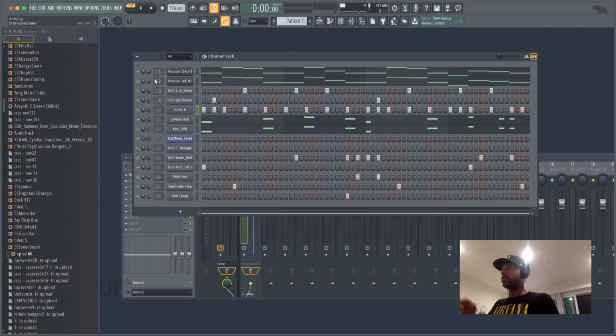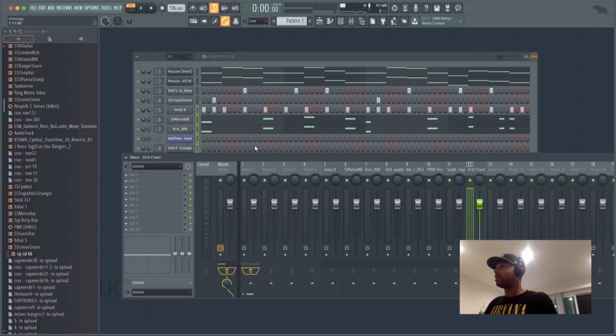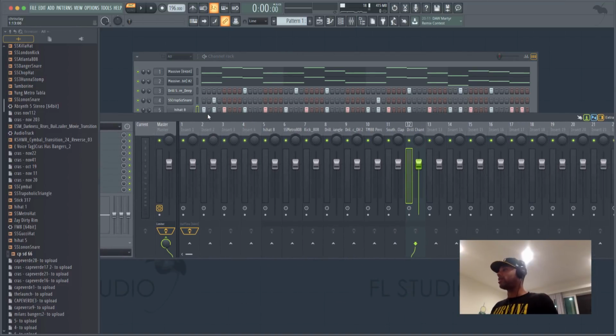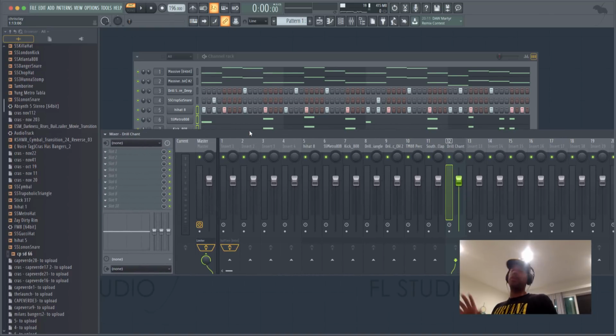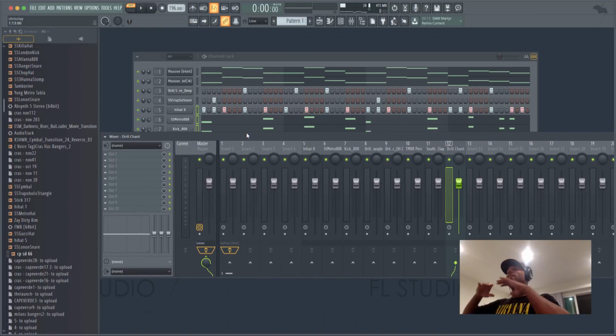So you can, for one, if you have it 1, 2, 3, 4 right here, select all the rest of them, then hold Alt and hit L, and that'll put each sound on its own channel. Then you open up your mixer, and you can start mixing. The very easy way is, and all the purists out there, don't bite my head off, just put your drums high and put the melodies low.